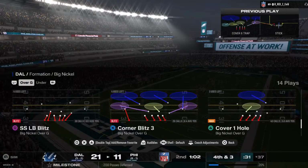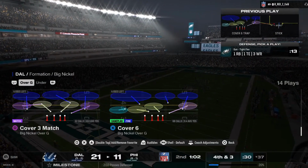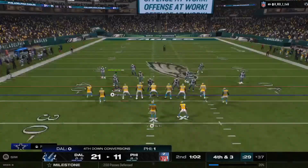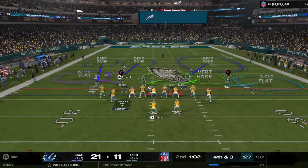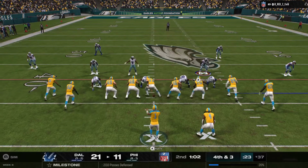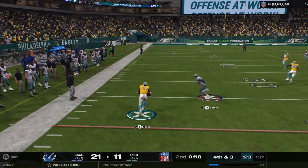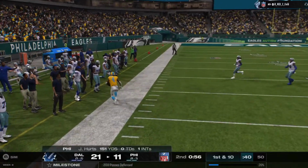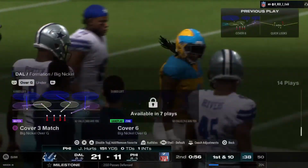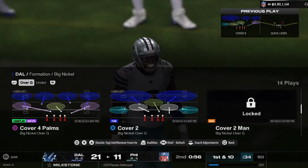That could be the stop this defense needed to get them back on track. They've been pretty well dissected by the offense here in the first half. After that possession, now they know that they can compete with this offense. Hey, 73. They'll try and throw for it with Hurts. That's to his running back, complete. And he's going to be out of bounds right at midfield. A curious decision to go for it, but it pays off with a 1st down.